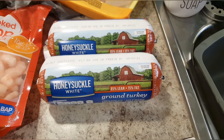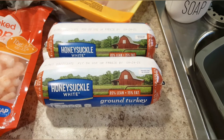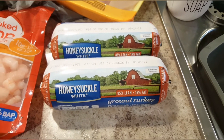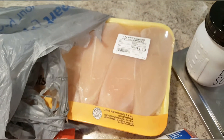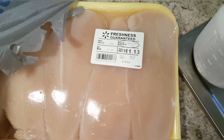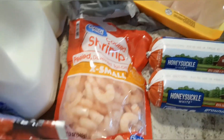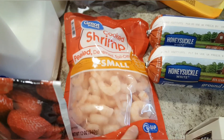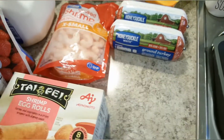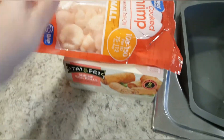I got two rolls of ground turkey. I'm planning on mixing it with some ground beef to make meatloaf to put in the freezer. I pretty much always get a pack of boneless skinless chicken breast on every order for meal prep. And then a bag of cooked shrimp — I'm going to use this tonight in the shrimp fried rice for our Chinese food.